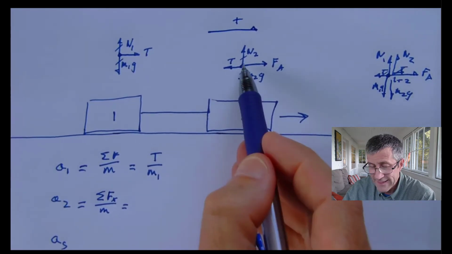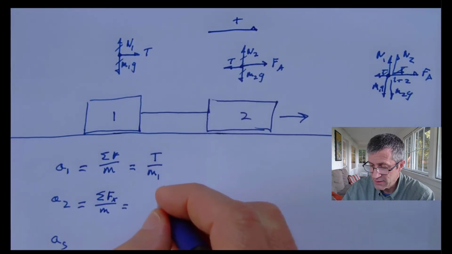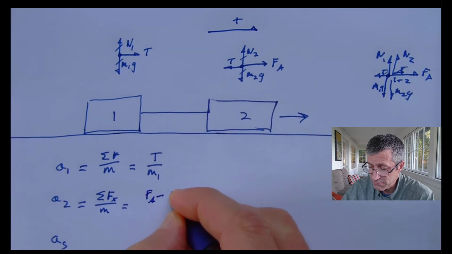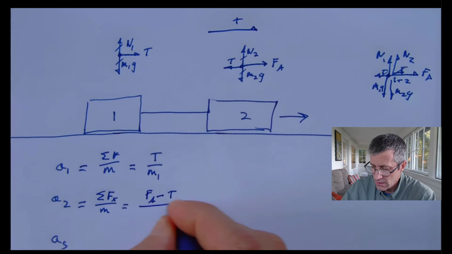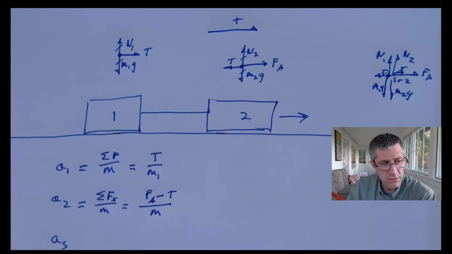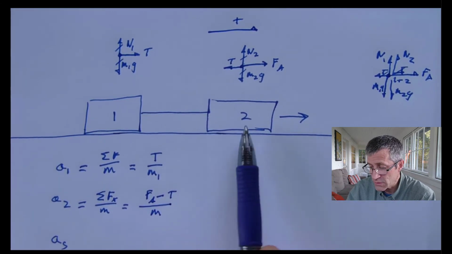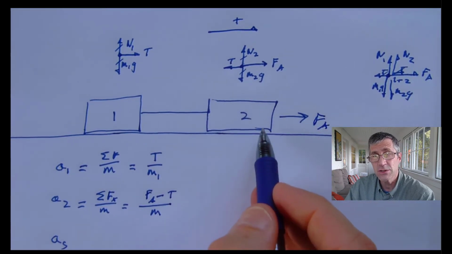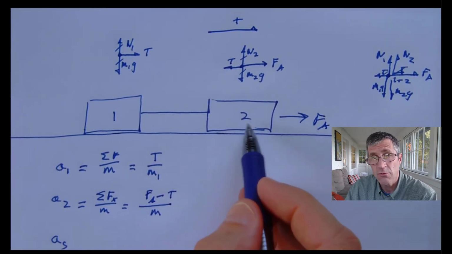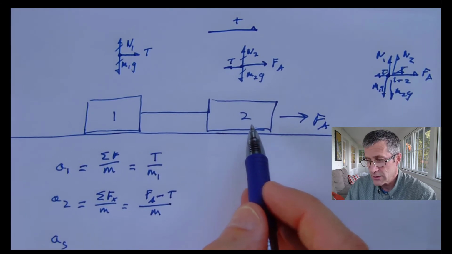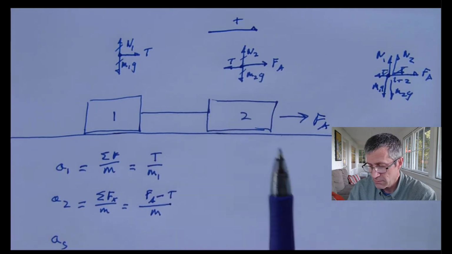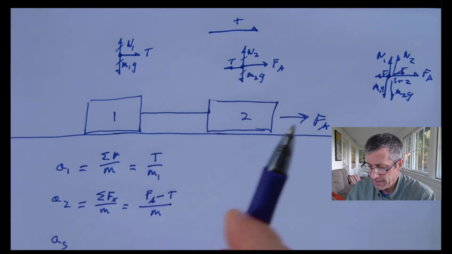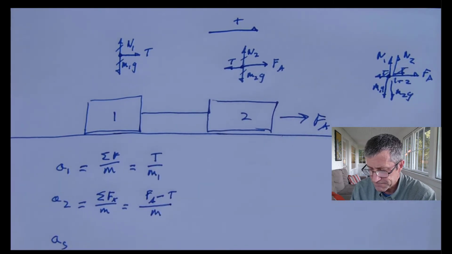So this tension going backwards is going to be negative, and this applied force is going to be positive. So I have my applied force minus tension, and divide that by mass. And notice this is what I was trying to say before. Some of that force that we apply gets consumed when we change the inertia of an object. So if we get something to go faster or to change directions, that consumes some force. And the amount of force it consumes is the difference between that and the tension that it passes on.